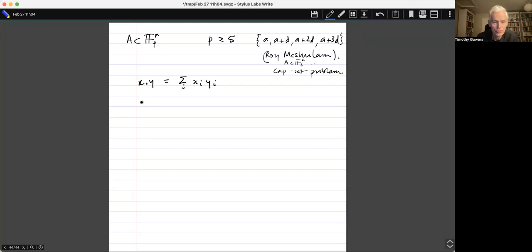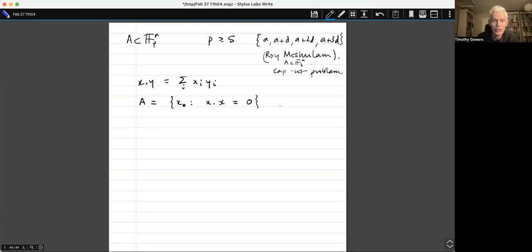So now let's take a, so we're thinking of p as fixed always and n as tending to infinity, and I think of p as maybe even equal to 5. So let's take the set A of all x such that x dot x equals 0. Because it's a mod p inner product, there's no problem with x dot x being 0. It doesn't mean that x has to be 0 or anything like that. Certainly very, very far from it.